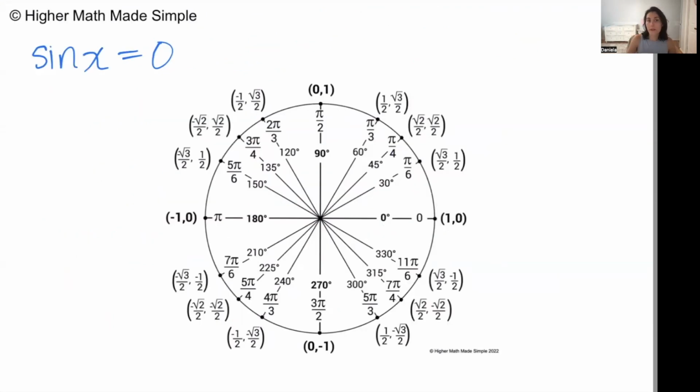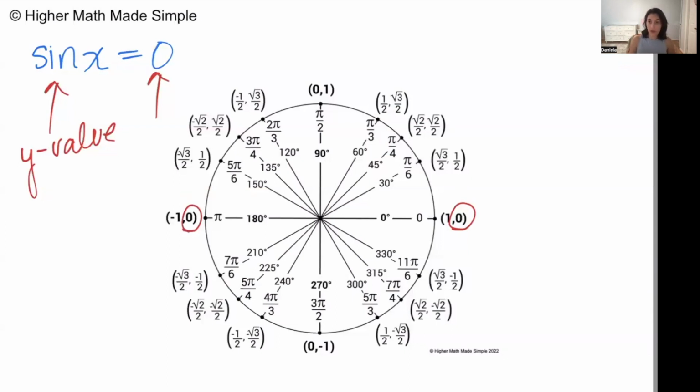All right, so we're trying to figure out sine of what angle is equal to 0. So this is asking for 2 things. Sine, which translates to the y value of the unit circle. Remember, cosine is the x value of the unit circle. Tangent is y divided by x, so on and so forth, that you have to memorize. So we're trying to figure out where on the unit circle do you see the y value of 0? So you scan around the unit circle. I see y value 0 here and here.